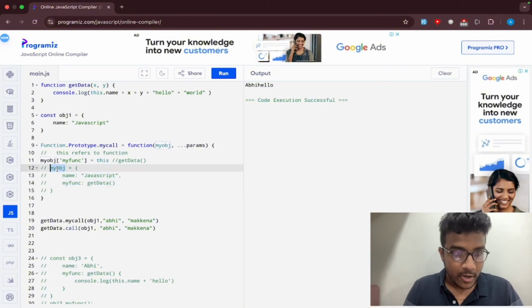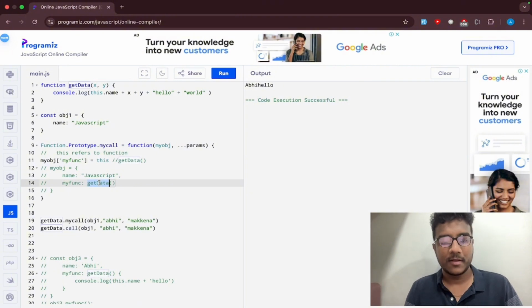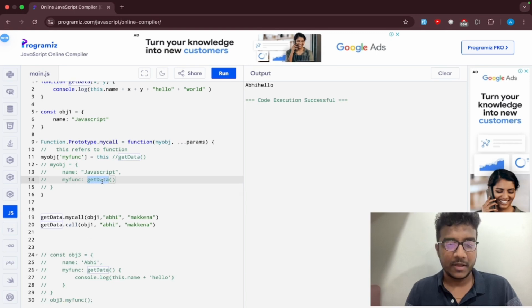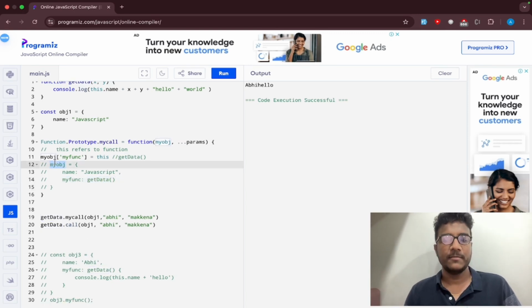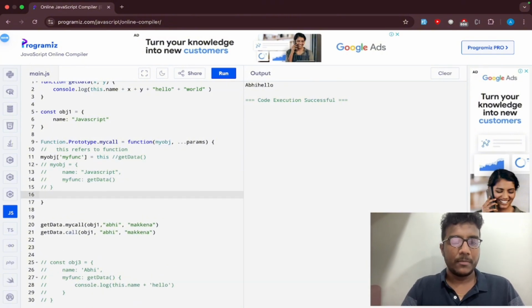So now if I call myObject.getData, or myObject.myFunction, this will be getData, and its parent is now myObject. So if you want to print it, we need to call myObject dot the new key we have added, myFunction.